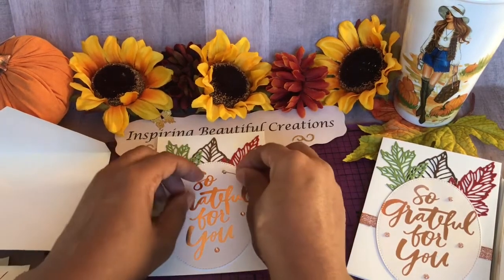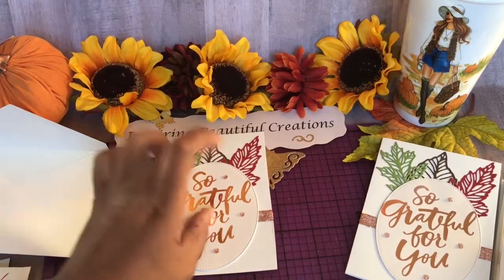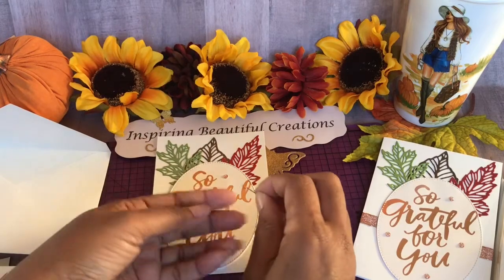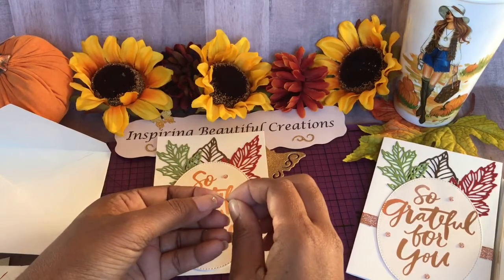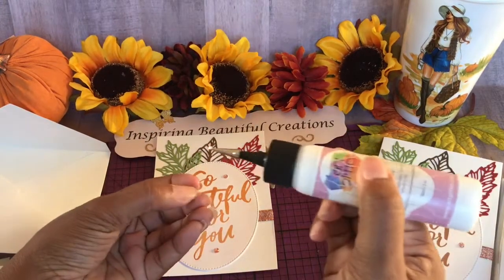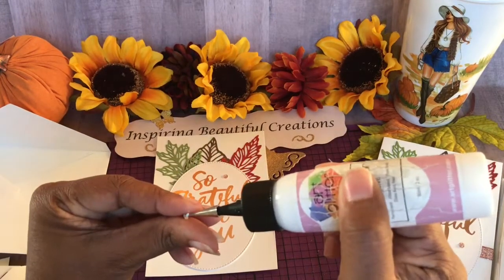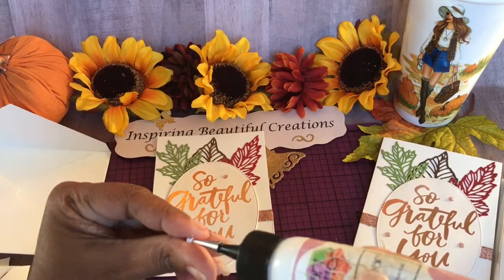And I just do this, and then I put my gem down, glue it. And again, that glue will dry clear. And now this wants to stick everywhere, so sorry. Okay, now I'm having difficulty because I'm on camera, right? Well, we know that's how everything goes.